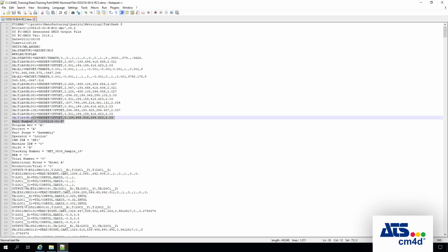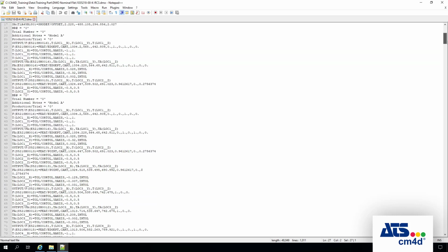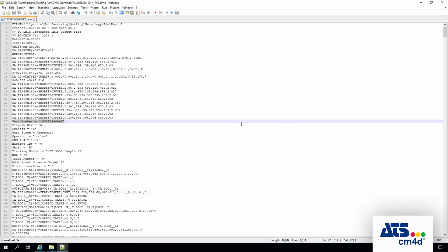But in general, the things that we really need are what's known as the part number, which again would be what's known as the routine code, or the routine, which is the unique ID that all of these measured values would be known under.